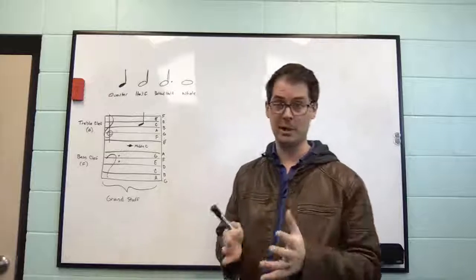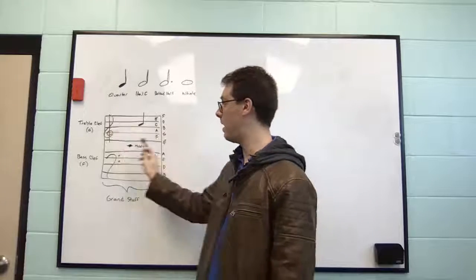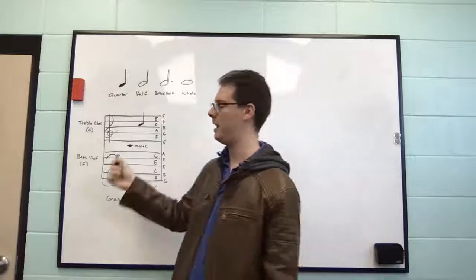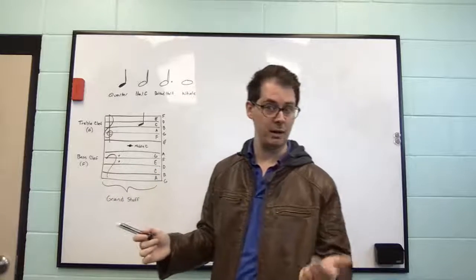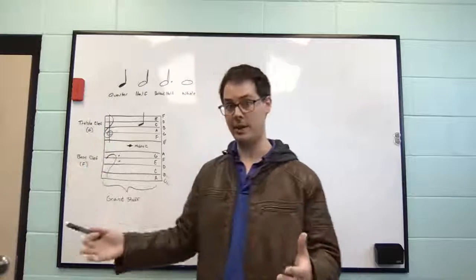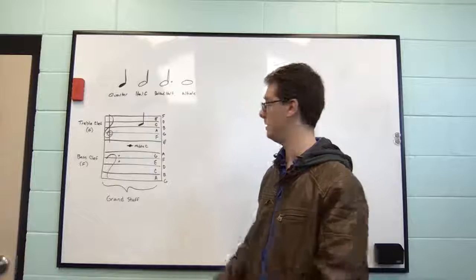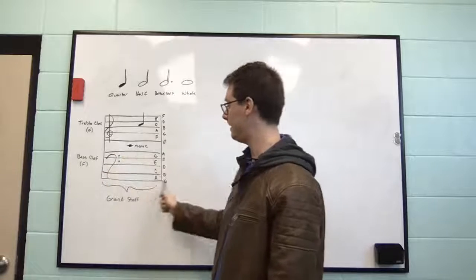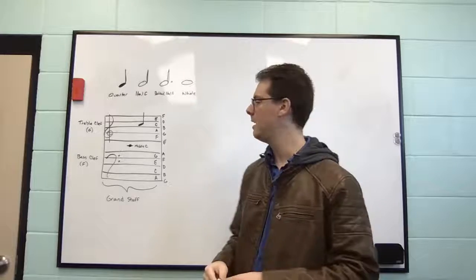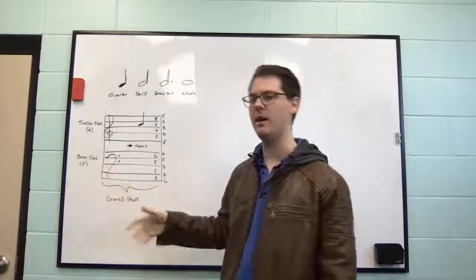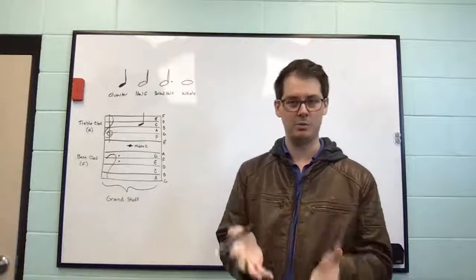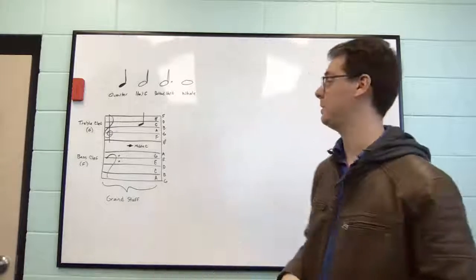Some instruments have a smaller range and they'll only read off of one staff. For instance, my higher instruments like a clarinet, a piccolo, flute, things like that are going to read off of the treble clef. Those are higher pitched instruments. And on my bass clef, my instruments like a trombone, a baritone, tuba, bass, things like that, they're going to read down here off of the bass clef. It's just where the pocket of their range allows that instrument to play.